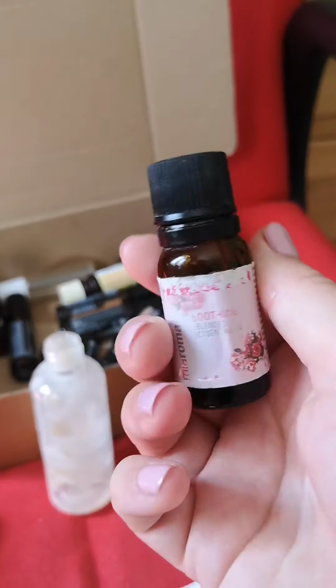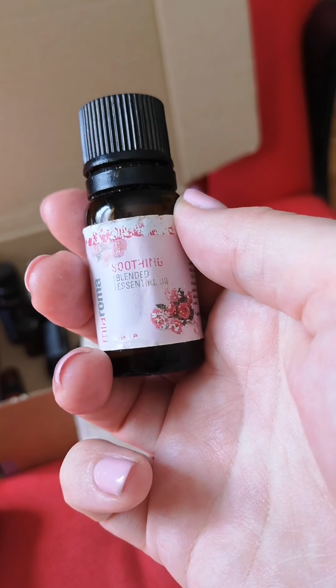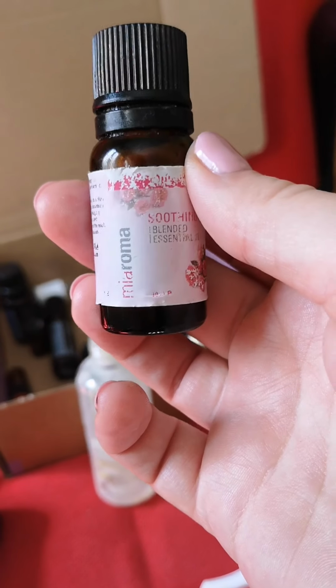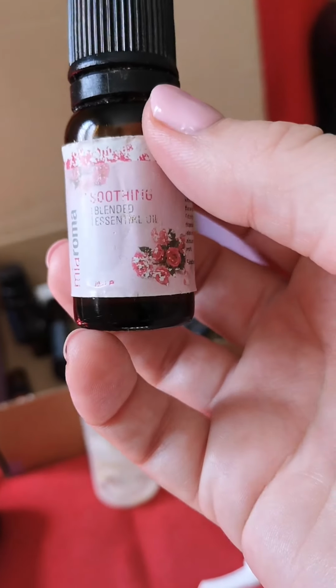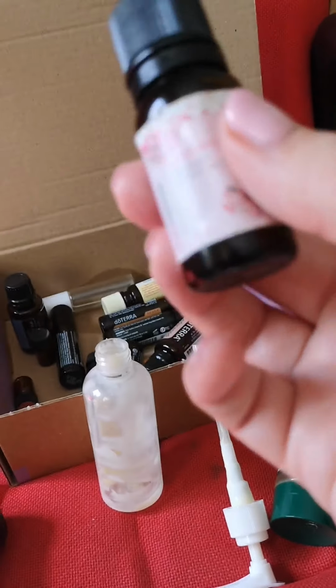And then obviously the main one, which would be rose oil. I just got this in the local health food store. Rose oil is brilliant for soothing, reducing redness, just calming the skin basically, but it just smells gorgeous, looks gorgeous. It does everything it says on the tin basically.